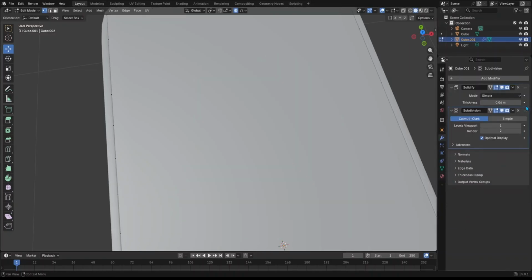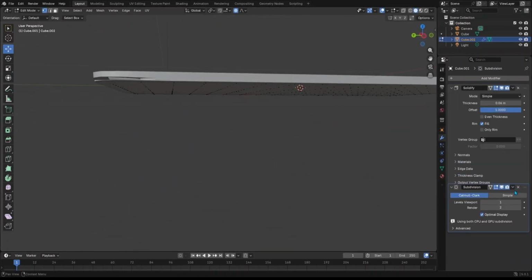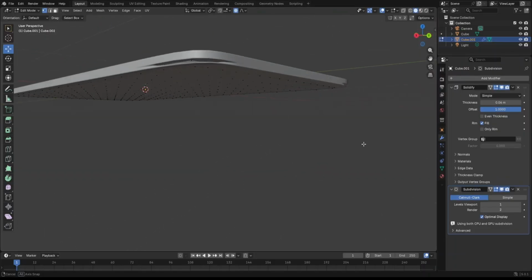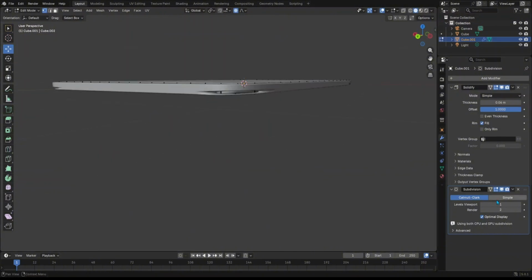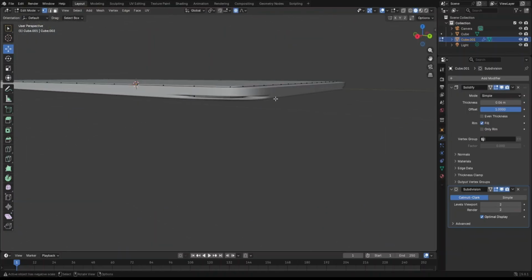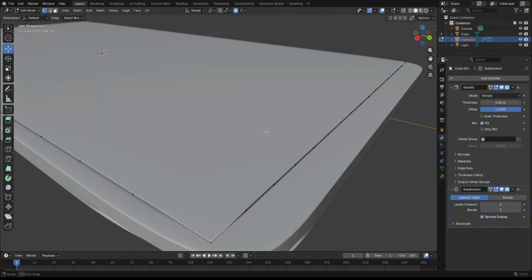Subdivision surface. Now I'm pretty sure it's meant to go on the bottom, and I'll basically round it up. Now here, this is how many times it adds more vertices into a face, and so it basically just makes it smoother. The lower it is, the easier it is for the computer to compute, but the higher it is, the more rounder you can get it to be.